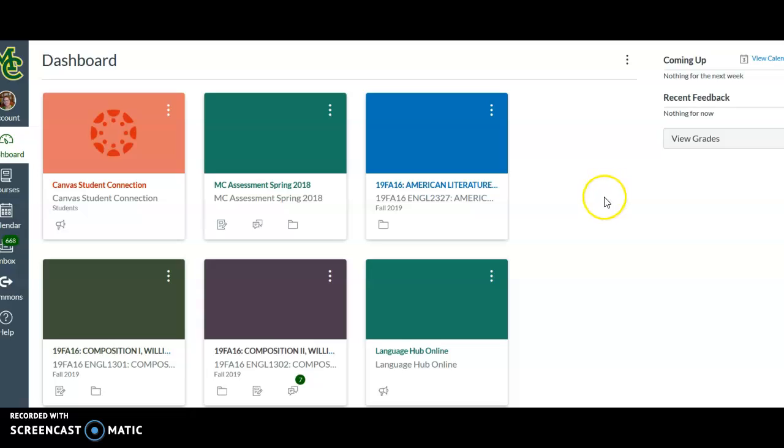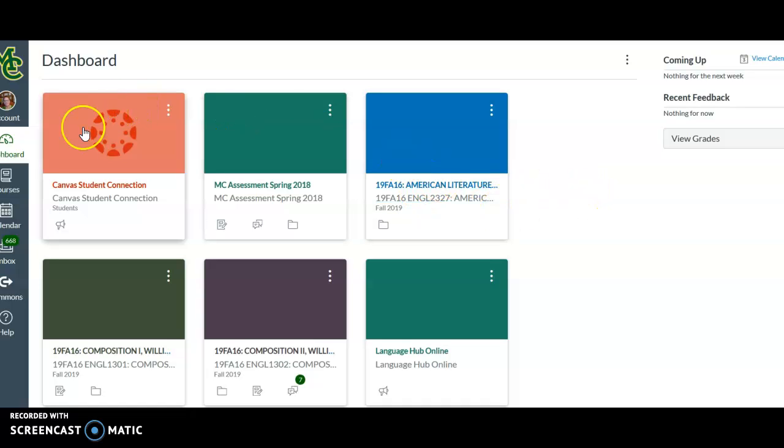All right, if you log in successfully, you will see what I see on my screen, which is these colored rectangles with different courses in them. Mine are different from yours. You should have, however, as part of your screen, American Literature. If you will hover over that title, it says 19FA 16, American Literature 1, and it has my last name on it. That's our class. If you have a different one, it might be that you're not enrolled correctly if you intended to take my online American Lit. And there you have it, enrolling into Canvas and using it.